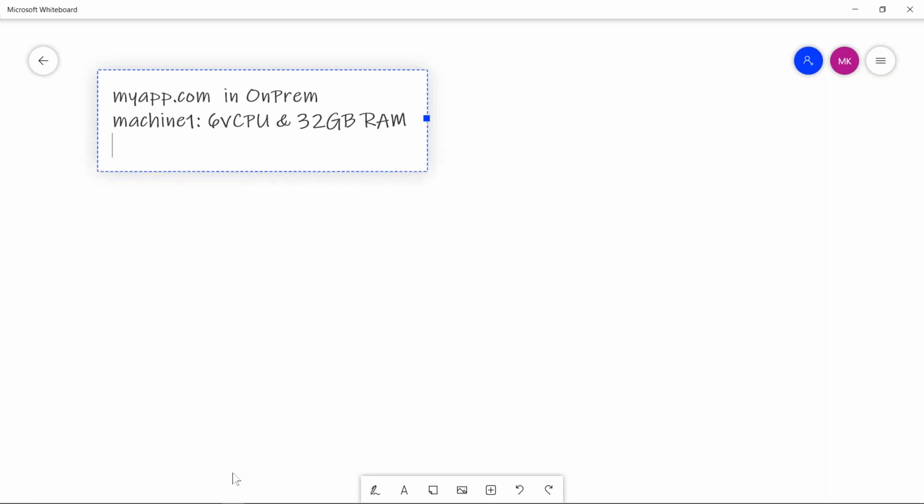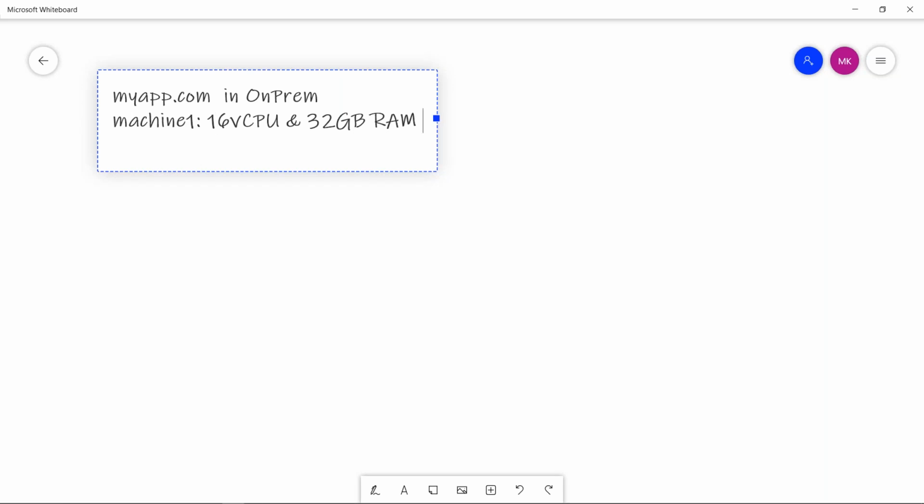Now again some event comes and the website is becoming very popular day by day. So it is 16 vCPU. The experience is good, but one complaint which you get from the customer is the response. Sometimes the website is slow, latency is high.